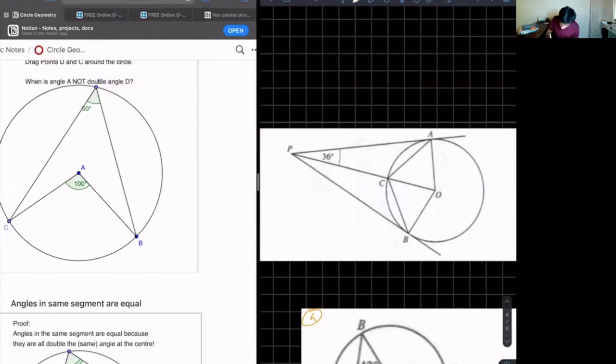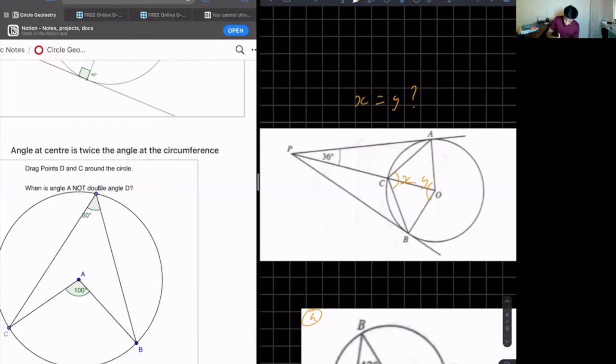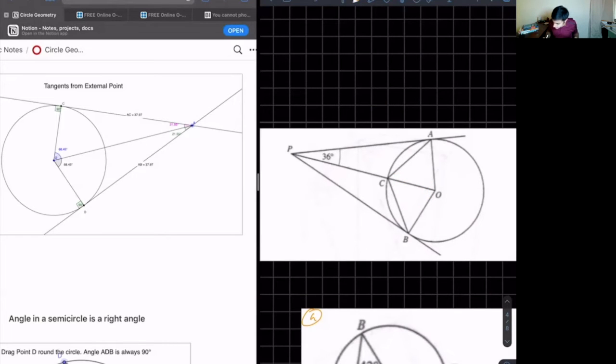Is this angle x and this angle O, all right, let's call this y, x equals y, question mark, yes or no? Quickly, quickly, in chat, yes or no, yes or no? So we have no's, no's, awesome, good, no's. Let's go back down to the shape that we looked at. Which shape is this? Oh, this one right here. If we move this down, this is the shape, right? X and Y. Next question, what is the relationship between this one and this one?